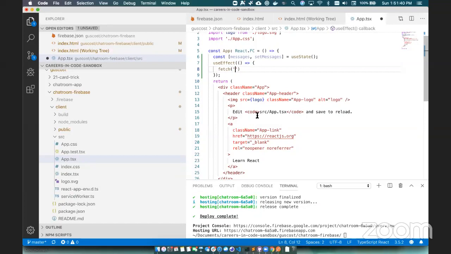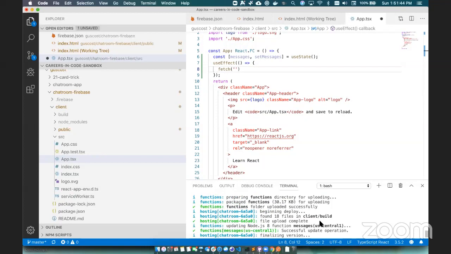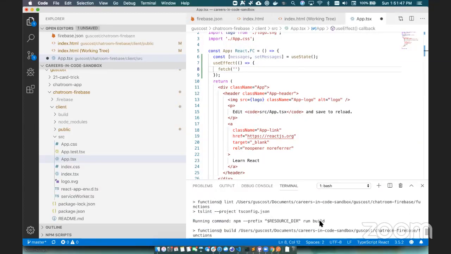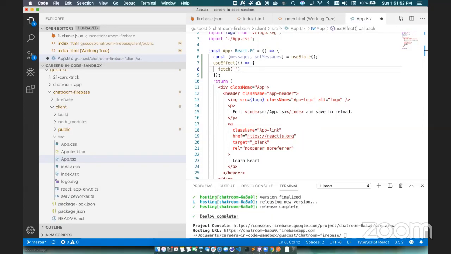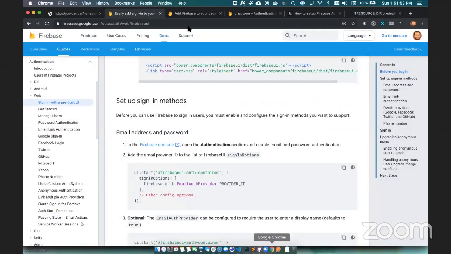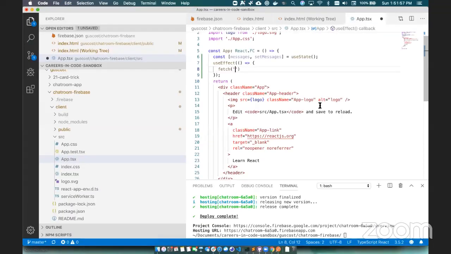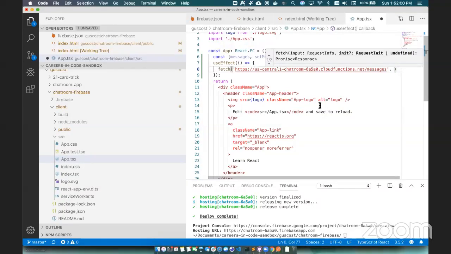We'll say fetch, and I'll put the, where's this endpoint with the messages? This thing. We'll fetch this, and what is this? Init request init or undefined?